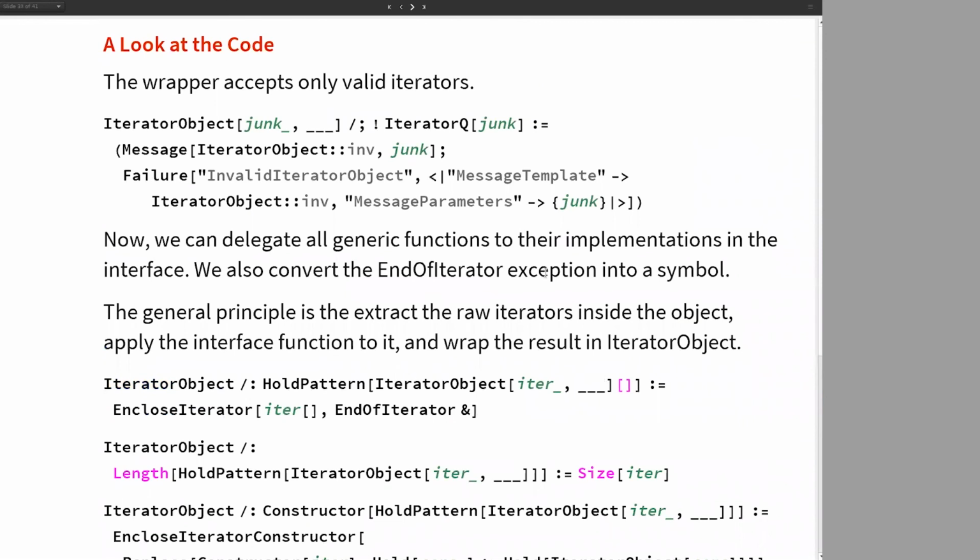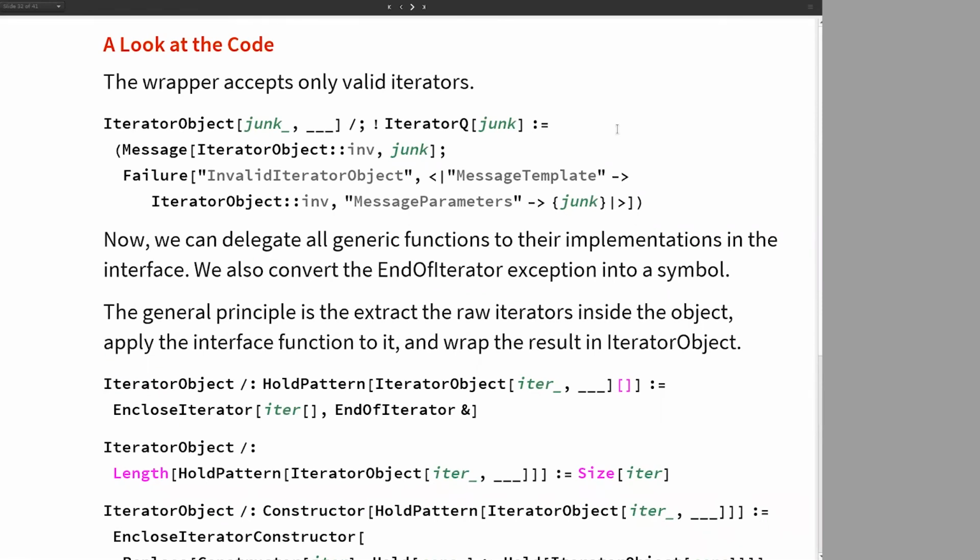Okay, yes, here. Yes, so iterator object is just like the mlist before. It's kind of like the built-in association. It serves a dual purpose. It is its own constructor, right? You write association of something to create an association, and the result has the same head, but it has certain validity criteria.